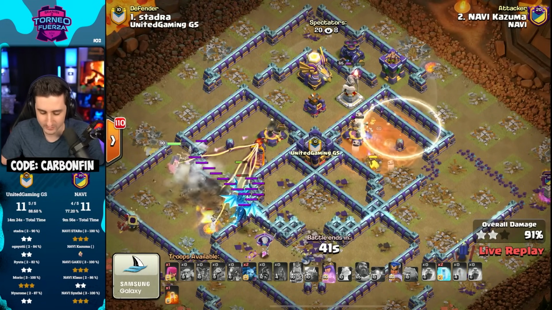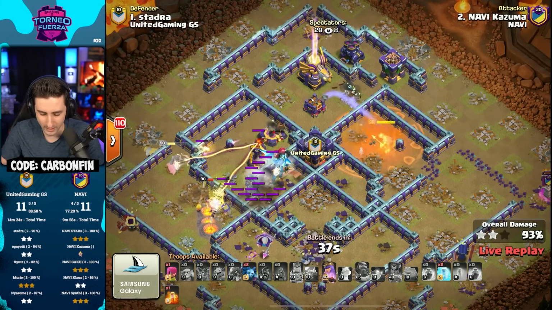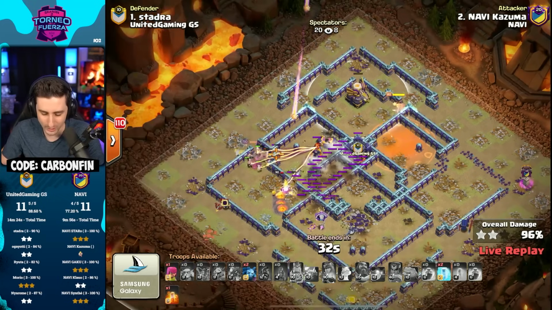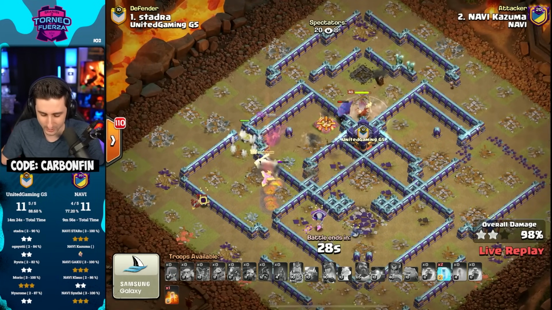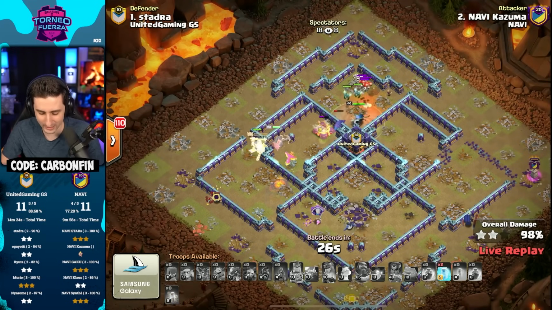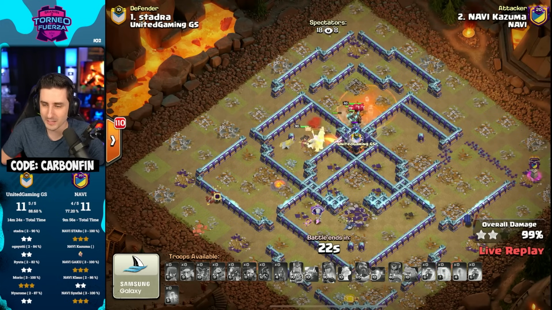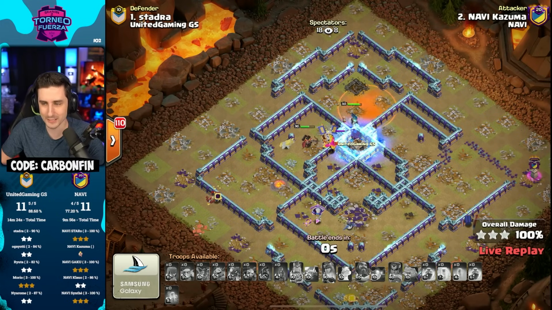Makes her invisible. Does pull the poison spell. Queen's going for the wall. Pops the RC ability. The Eagle Artillery has barely any health. One shot from the RC will go down. It does. Working onto the multi. The Air Expo. He's swagging 2 freezes and a poison, and Kazuma delivering a 3-star here for Navi.